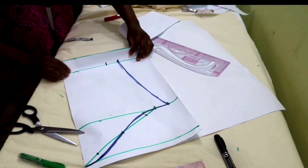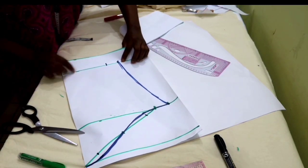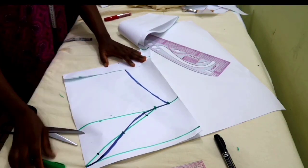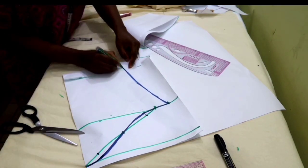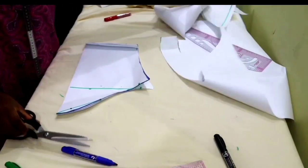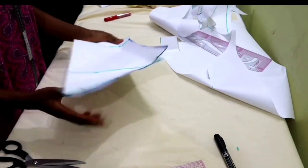So the first thing you want to do before you cut, fold your allowance upward on your actual length. Fold it upward like this. Then you redraw this line. Then you cut it out. And then your sleeve is ready using a freehand method.